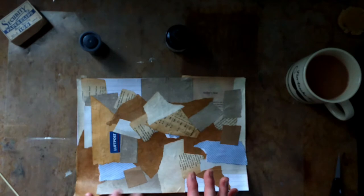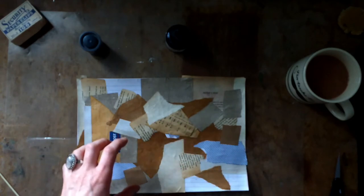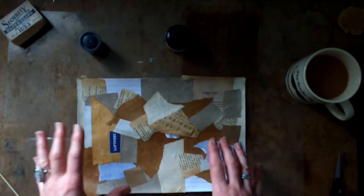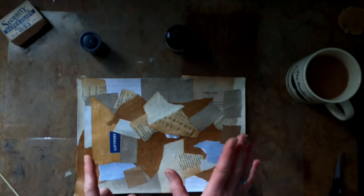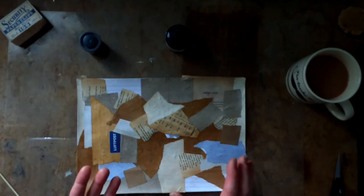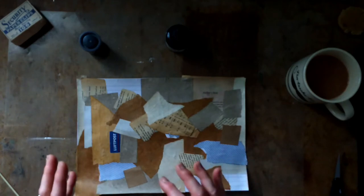So Micah did something in her Instagram stories, which I thought looked really, really cool. She had just a blank piece of paper and then drew circles on it. And the circles were one next to the other and overlapping and everything. And then once she had all the circles, she would colour in part of the areas that were overlapping. I hope that makes sense. And when I saw that, I thought, I really love the idea. It's so simple and you can do so many things with it. And I was thinking, I would really like to have that as a postcard.